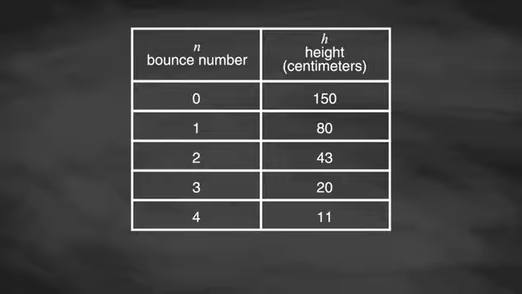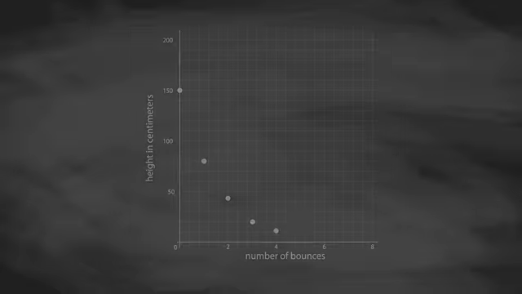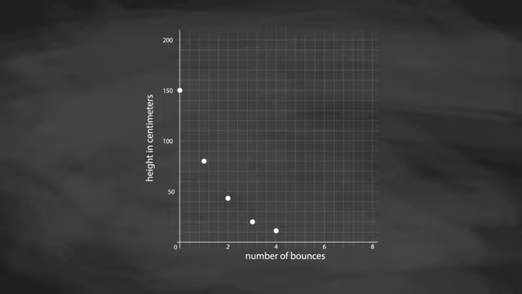Since this table reflects a real-world scenario, the data in the table may not be exactly linear or exactly exponential. One method that can help you find an appropriate model is to graph data. If the data are linear, the values can be modeled by a straight line. If the data are exponential, they can be modeled by a smooth curve. But let's look at it another way to check.